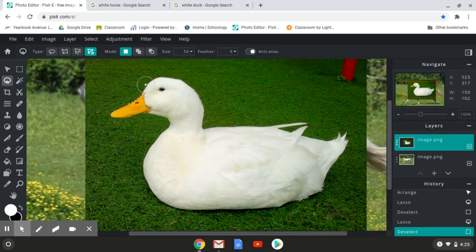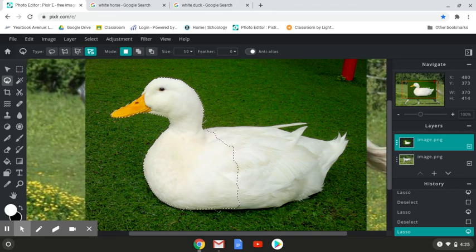So I'm just going to run right along the edge. I'm not going to get too crazy. I'm just running along the edge of him. Notice that it's automatically clicking there. Now, I don't need any of his body, so I'm actually just going to cut across here and then come back to the outside edge and just get as close as I can to his body. That way it's grabbing a hold of the duck. Because again, there is a very clean line of a variation in color.